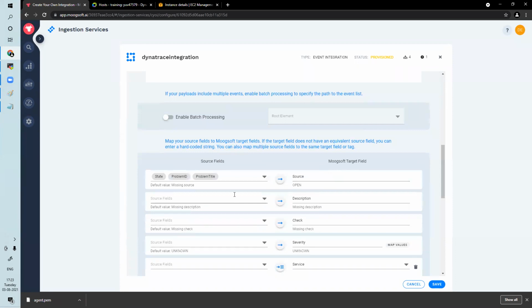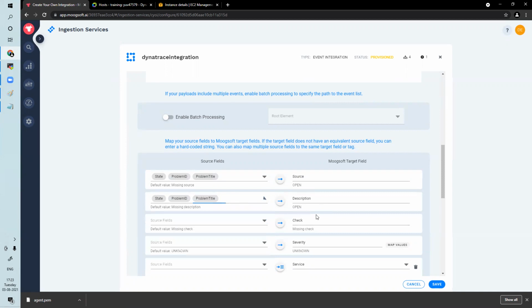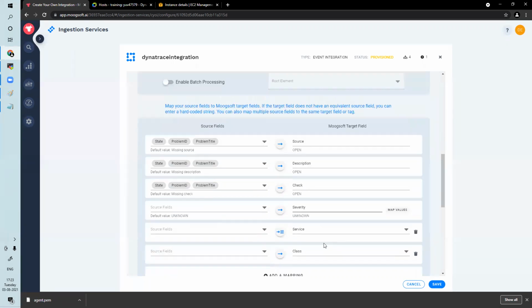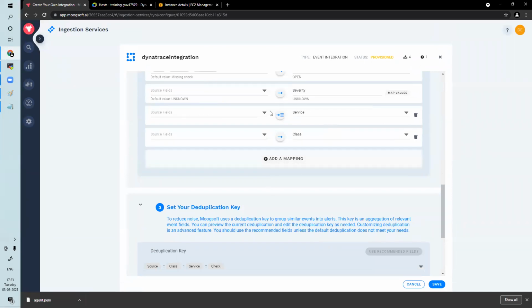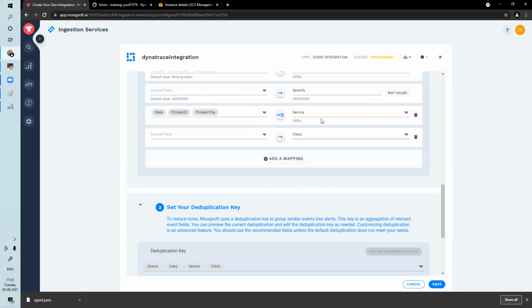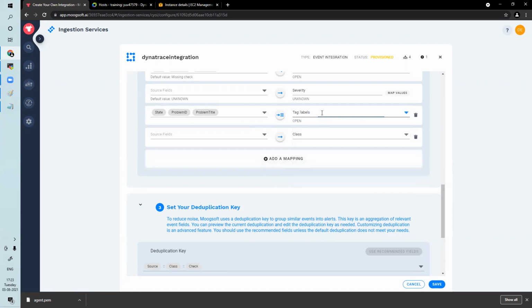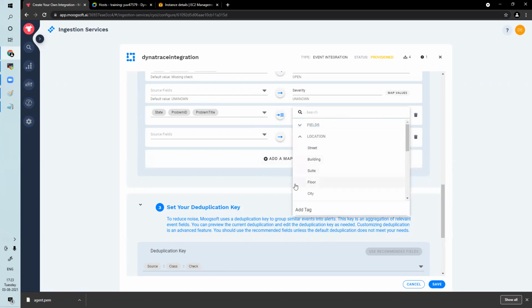Okay, so source. Now we will take this one again. Then we'll take description, the same thing. Okay, add. So this will be one time. What you take can be tag, location, all those things.